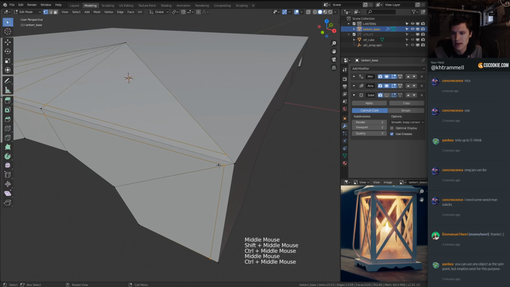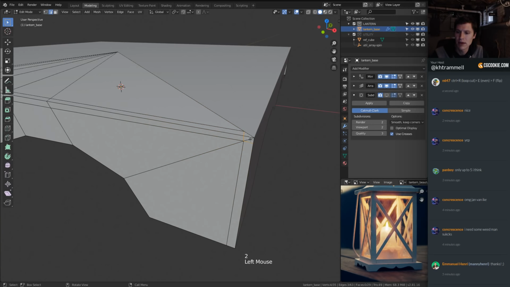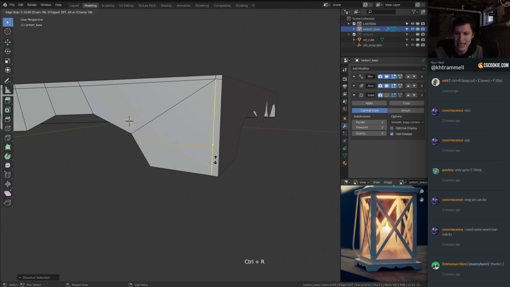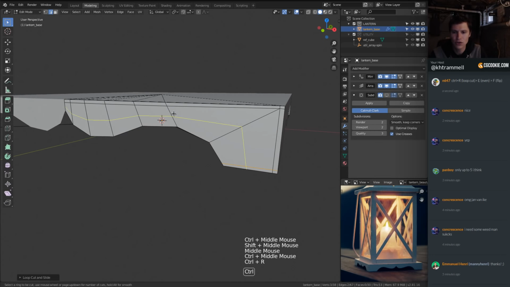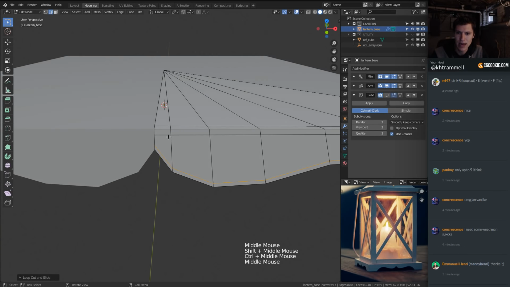All right, and then I need to join these two. K, cut here. Let's get rid of that middle edge. Control R, and then do that E trick so that it's very flat according to the other surface. And then finally Control R, E again, and drag it really close to that bottom edge, that decorative edge that we added. And then I forget how I did this. I think I just cut kind of another edge right there.